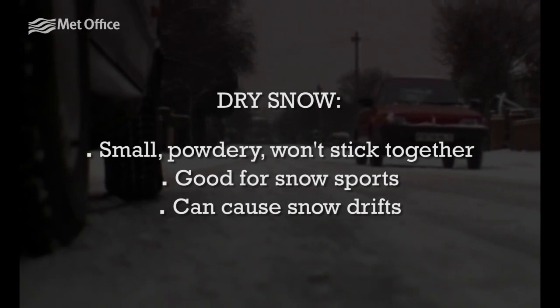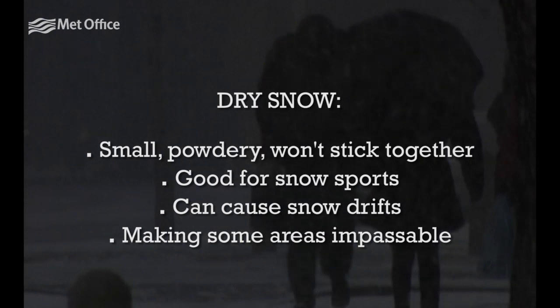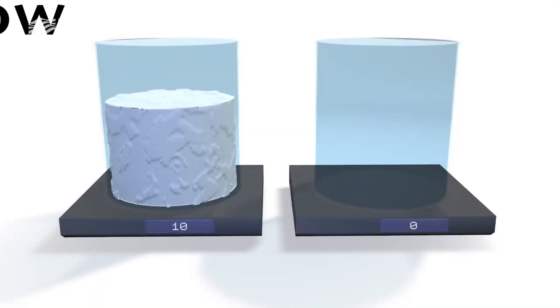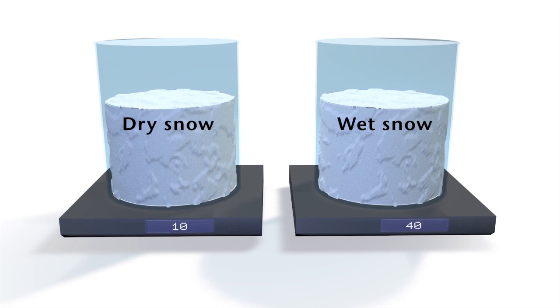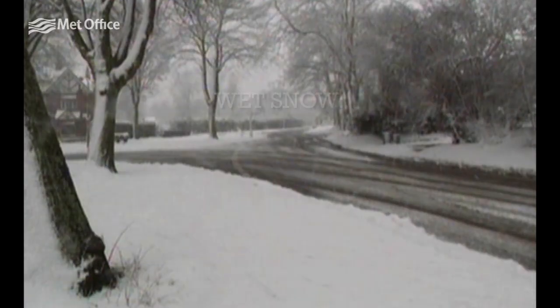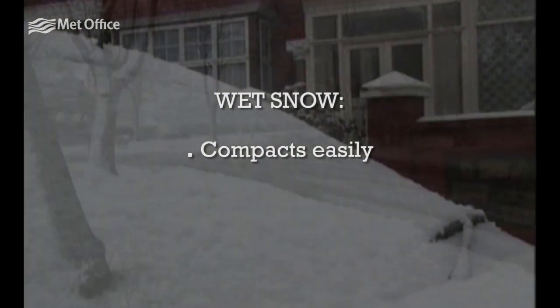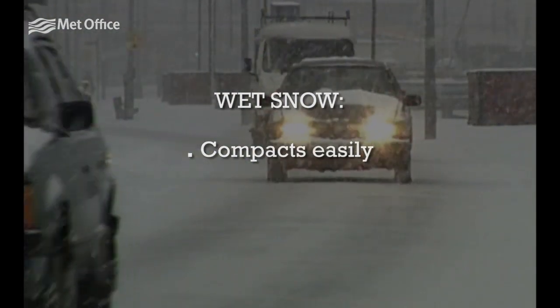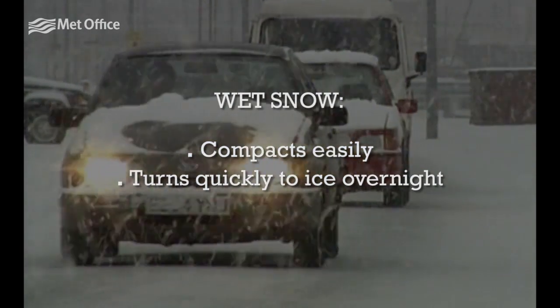Drifting snow can collect in large amounts, causing areas to become impassable to vehicles or members of the public travelling on foot. When snowflakes fall through air that is slightly warmer than 0 degrees Celsius, they will melt around the edges. This creates wet snow which sticks together easily and is much heavier than dry snow because it has a higher water content. It therefore requires more effort to shift wet snow from tarmac areas because it compacts easily, for example under tyre pressure or the weight of a person. It turns quickly to ice if temperatures fall back below freezing, for example overnight.